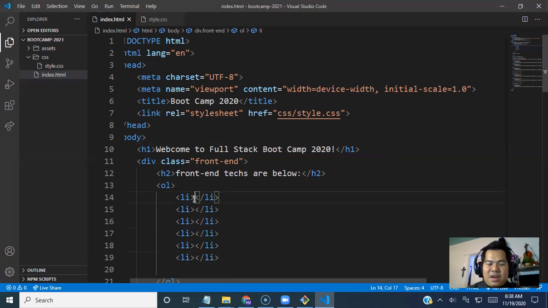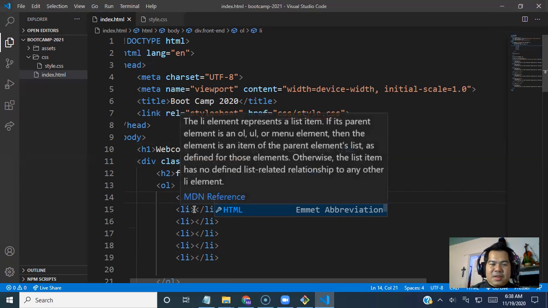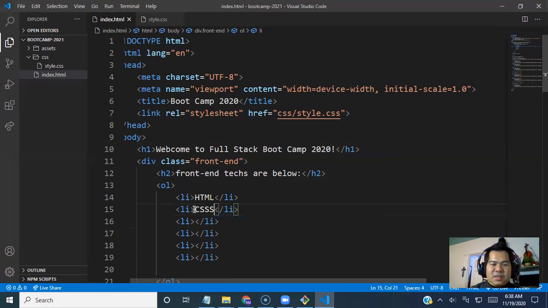Front-end technologies are HTML, then CSS, then JavaScript, then jQuery, which is also JavaScript. I can say Bootstrap, and then Git and GitHub.